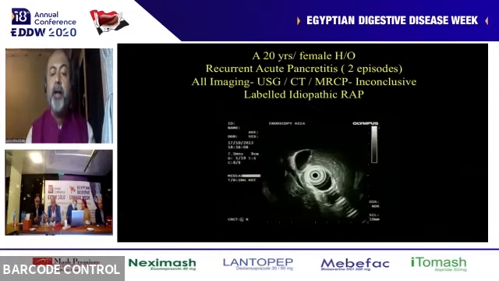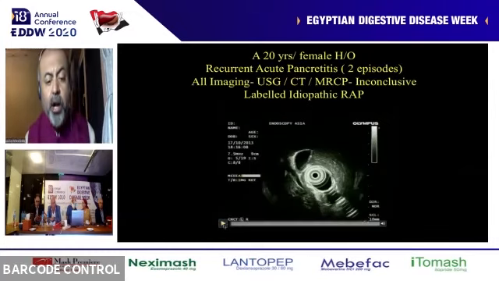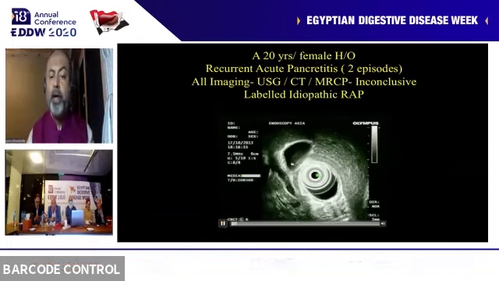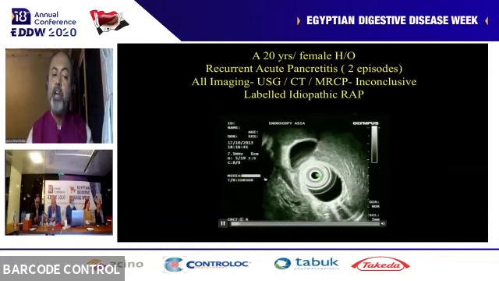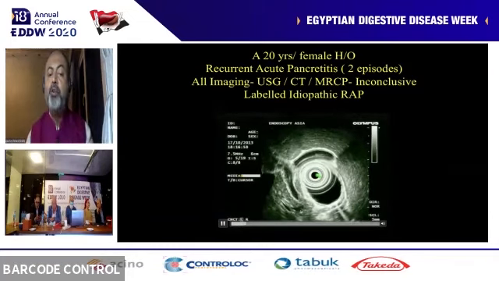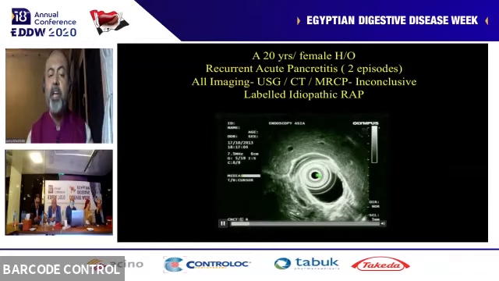Okay. Coming from there, a 20-year-old young girl came to me with recurrent pancreatitis. I want all of you to pay attention. If Lars is around, I'm sure Lars, you'll be excited to see this case. There's a CBD, that's a gallbladder. And you see here, something in the pancreatic duct.